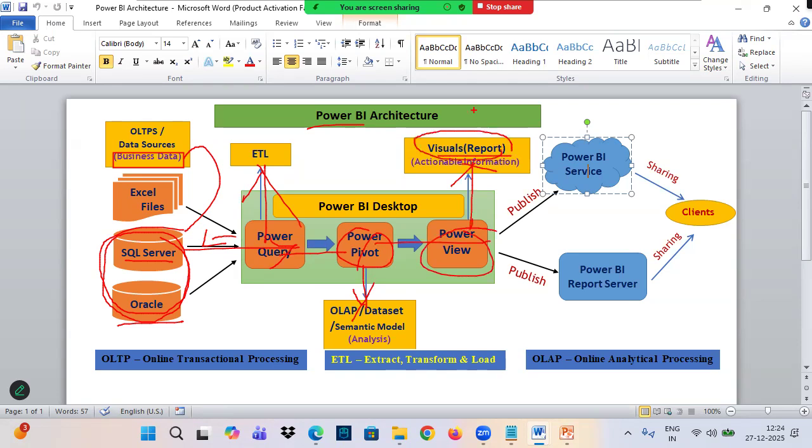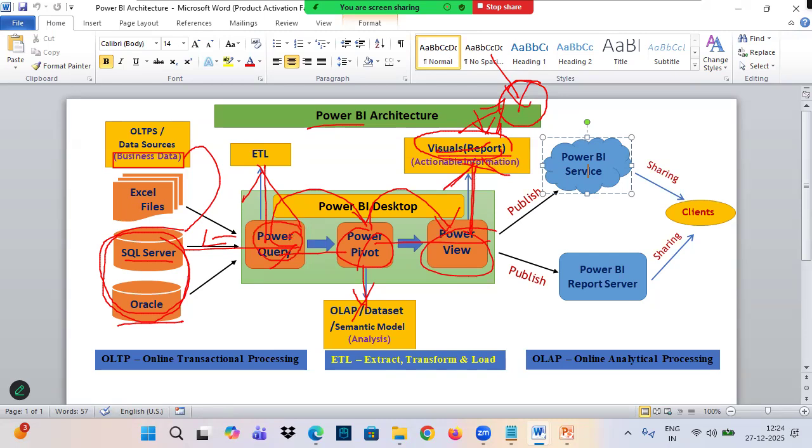How can you blindly tell your report is correct? You are moving the data through 3 places: Power Query to Power Pivot to Power View. Let's say I give some amount to person X, who gives it to person Y, who gives it to person Z. The amount reached the third person. What will the third person do after taking the amount? He'll count it or not? Counting means checking, testing. He is testing. In the same way, after you create the report, whether you are getting the data completely till here or not, we need to check it.